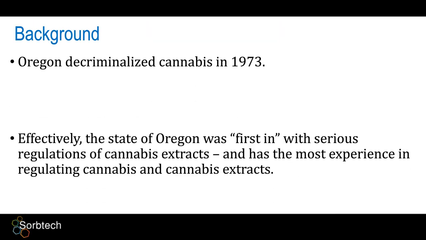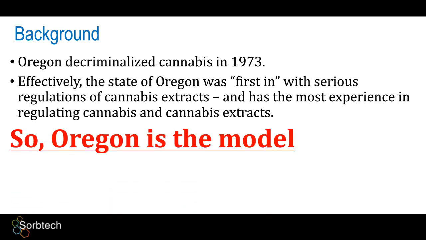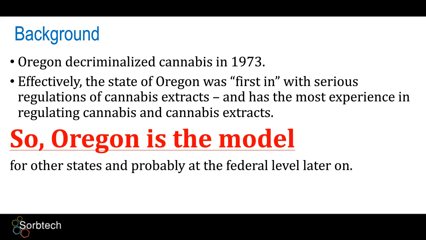So, Oregon decriminalized cannabis in '73, and effectively they were in the first wave, and they have serious experience with regulating cannabis and cannabis extracts. So Oregon is the model that everyone is using, all the other states, and probably at the federal level later on. So it's important to know what Oregon did. Today, Oregon requires testing of cannabis products before they are sold. And at this time, California and Oregon are the only states to require testing for contaminants of non-medical marijuana products.